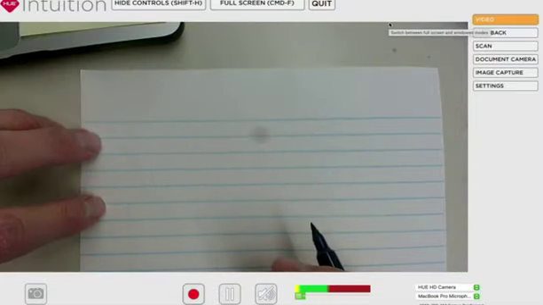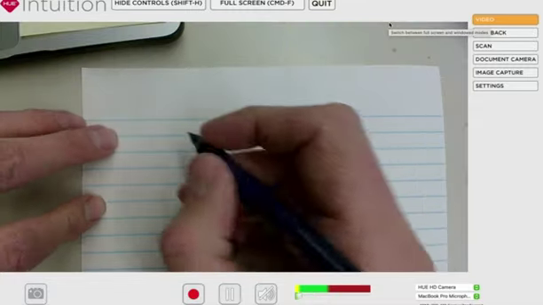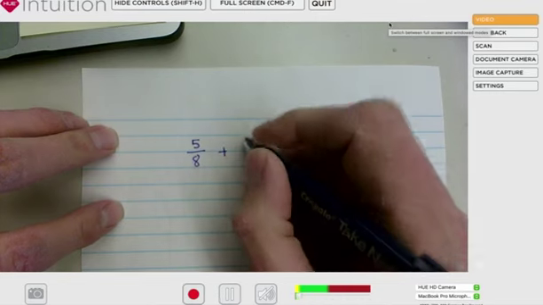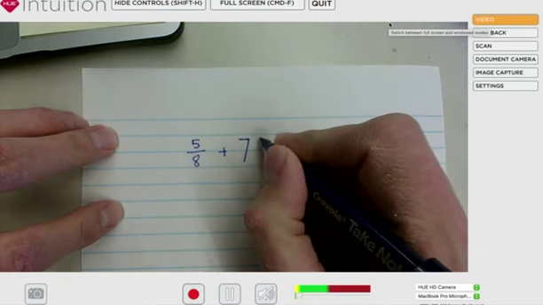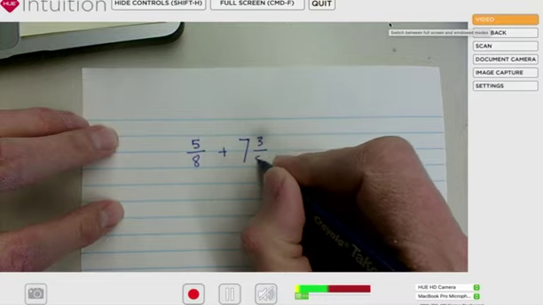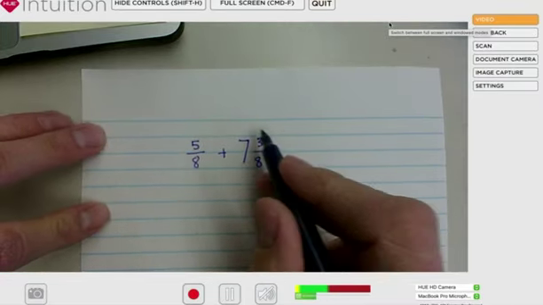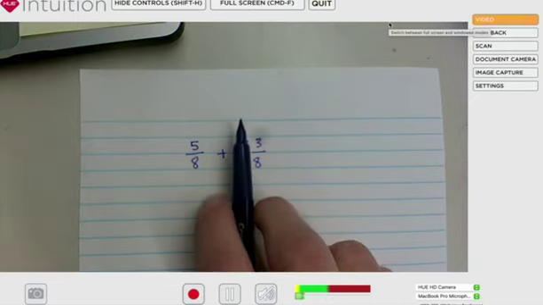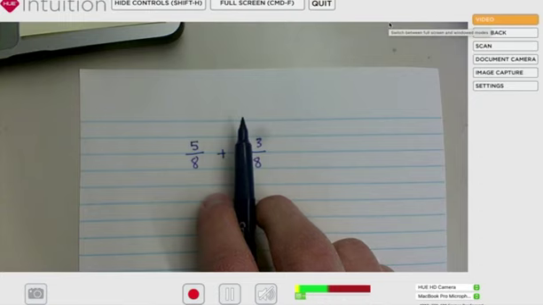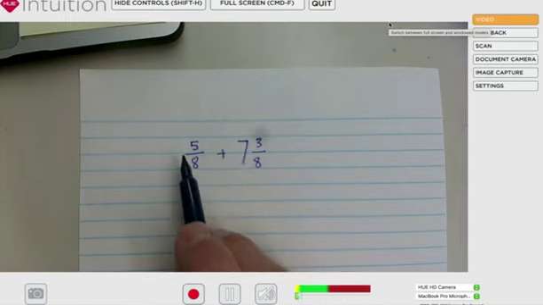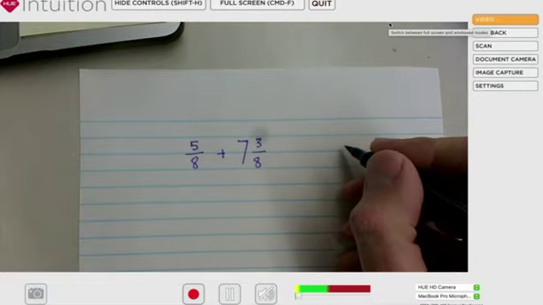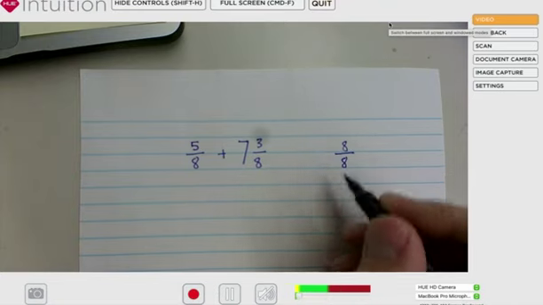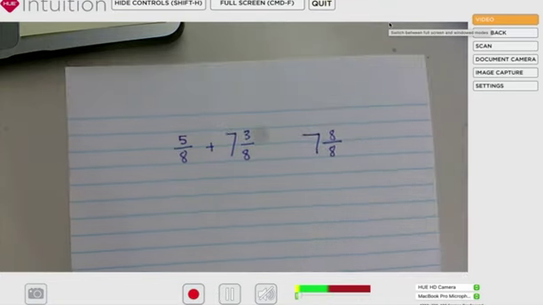They're going to have the same denominator. I mean, seriously, people, it doesn't get much better than that. So let's start off with the example 5/8 plus 7 and 3/8. Now, again, this is a traditional regular fraction and this is a mixed number. So pretend like the 7 wasn't there, and all you have to do is add these as we normally do. 5 plus 3 is 8, and the denominator stays the same. So now we have 7 and 8/8.